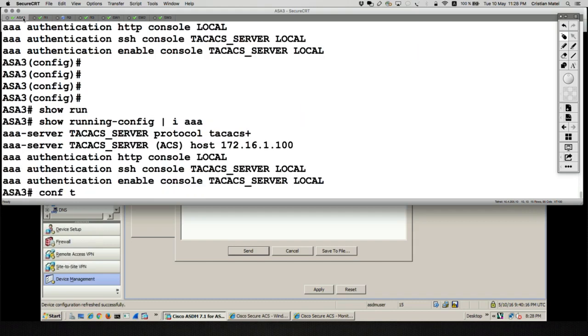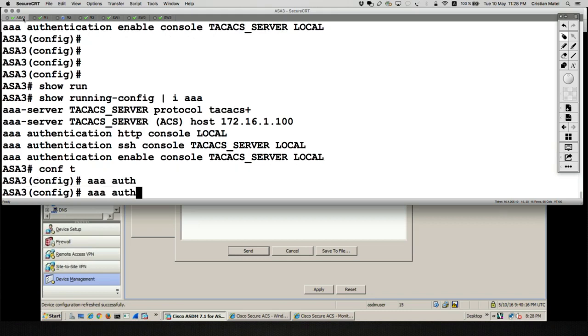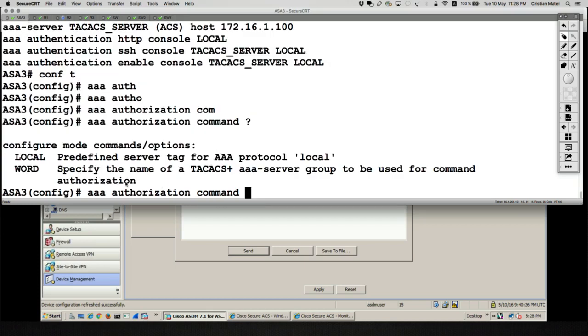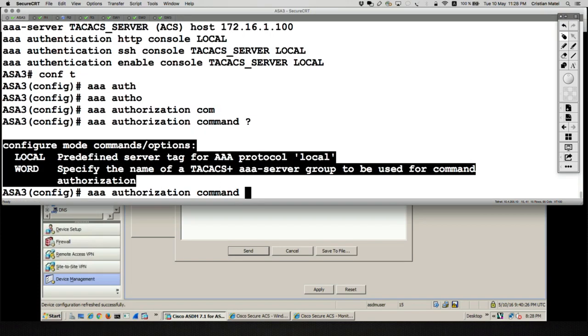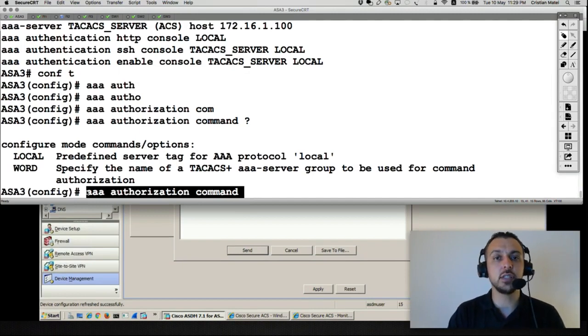One difference between the command authorization part of the ASA as opposed to the IOS is that when you say AAA authorization commands, first of all, you don't have a level, so it affects all commands on the ASA, level 0, 1, 15, or whatever other level you have put commands to. Second of all, this command affects all sessions. This affects both the ASDM sessions, the HTTP sessions, the SSH sessions, the console sessions. That command affects all sessions on the ASA.